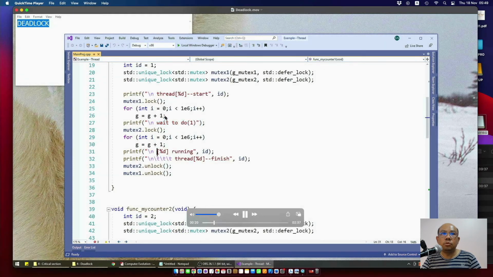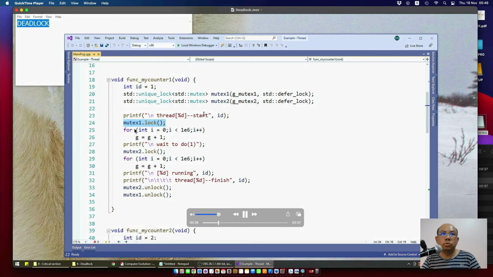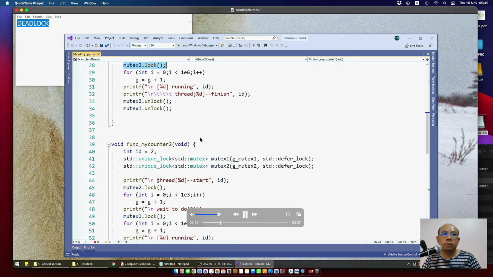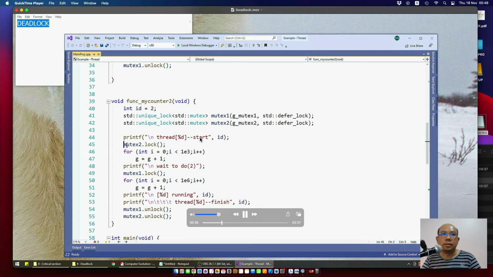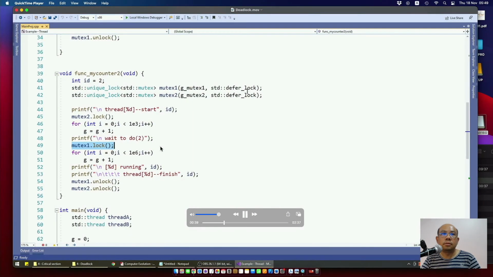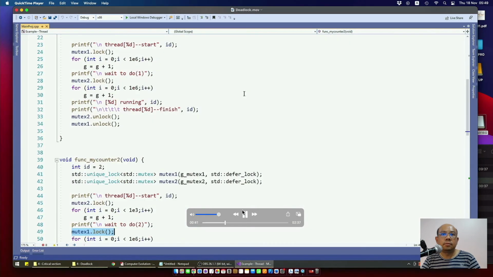After Mr. A comes to the house, it counts 1 to 1 million and waits. And this is mutex 2, mutex 1, this is the lock. Function 2 locks mutex 2, like here.